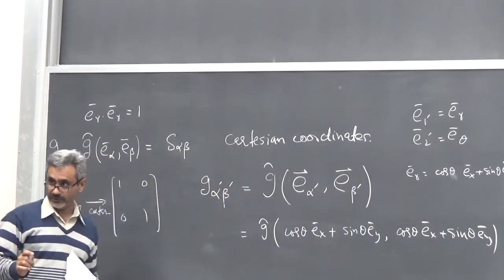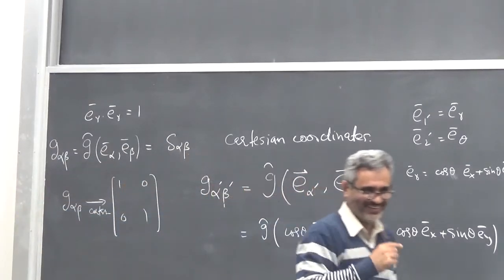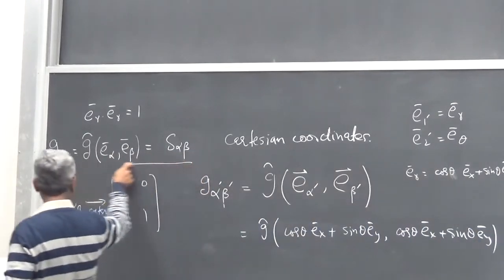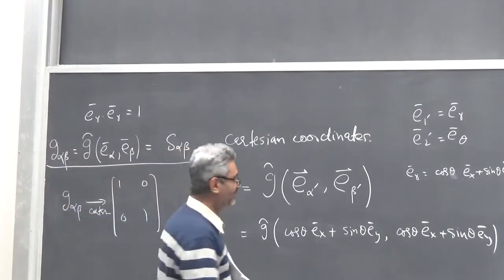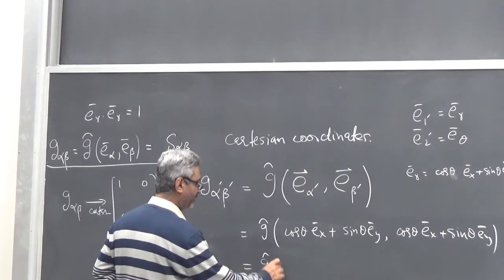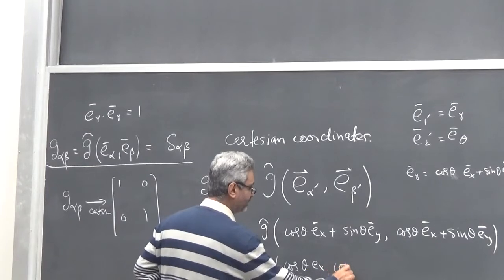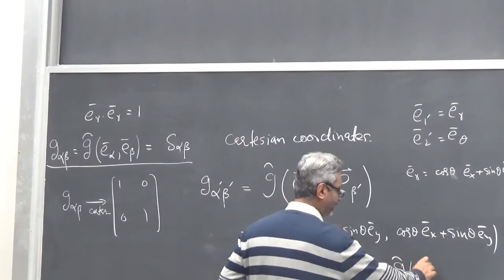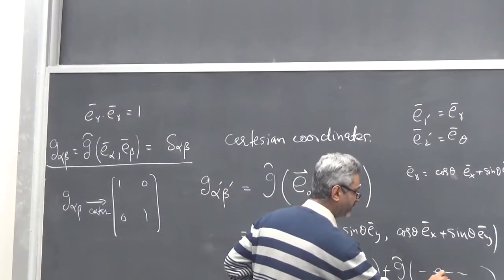And now, what should I do? Dot product. Again, you guys are after the dot product. I'm saying just use this property. You're not allowed to use the dot product. Use linearity. So this thing, since this is linear, it will become G(cosine theta e_x, cosine theta e_x) plus G of, and then all of these. There are four terms. So for example, here you will have e_x and e_y.